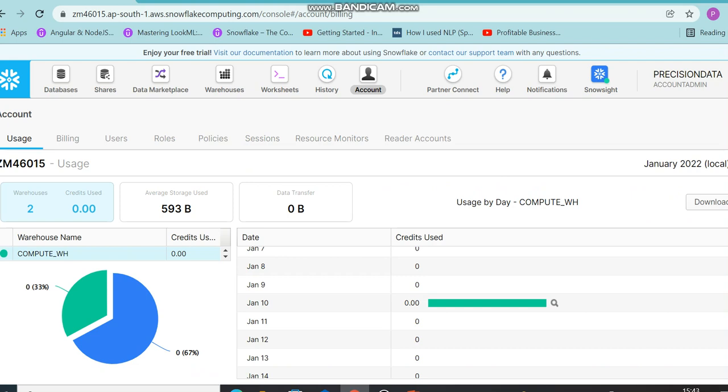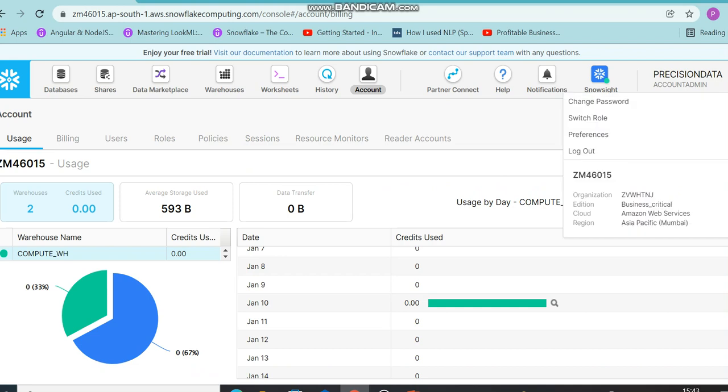This was the first user that got created. If I want to see the organization of which this account is part, we can see it over here. We have the organization, a randomly generated combination of letters, then the edition that we selected while creating this account, which was business critical, then the cloud provider, which was AWS, and the region we selected, Asia Pacific.